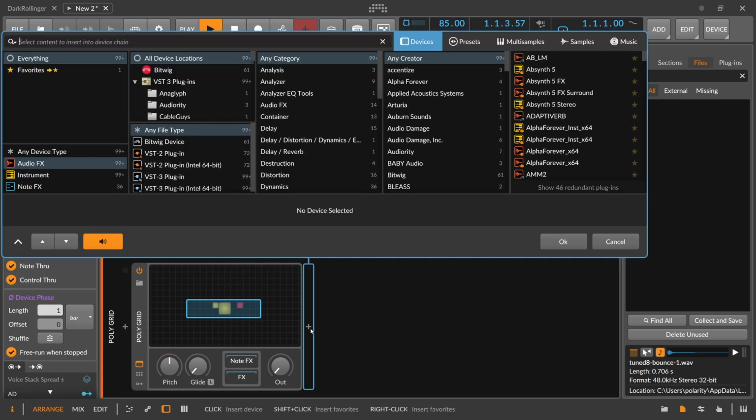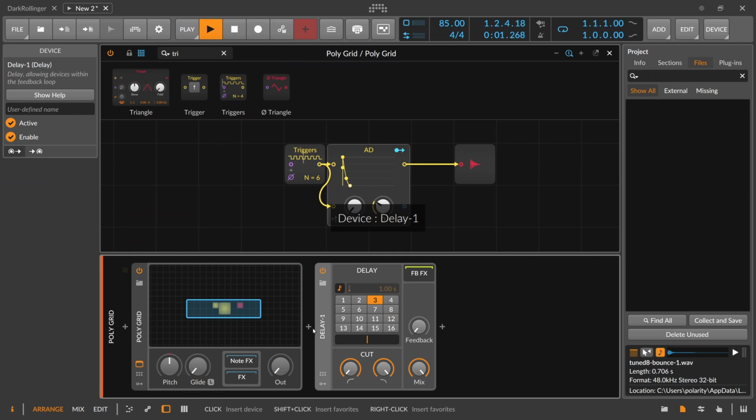And I want to show you that you can actually use delay 2 or delay 1. Let's use delay 1, with the feedback. Right, you get something like this. But you can also go here to milliseconds. You get something like this. You can't go lower than 10 milliseconds, but it's still enough to create some sounds.